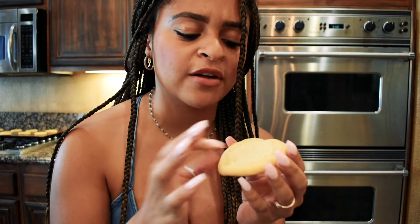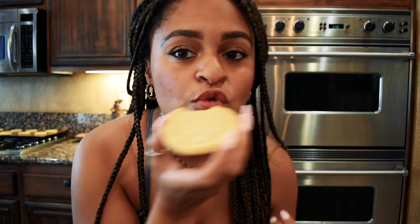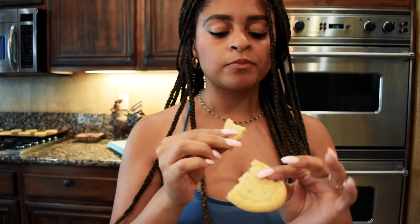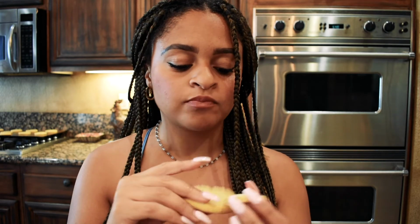Okay, so they look like this. They look pretty good. They're a little pale, so I don't know if they need to be cooked a little bit more. Let's see. These are pretty good. They're actually pretty good. They're kind of falling apart though. They're like not as soft as I want them to be, but like they're not that bad either. The flavor's good, not too sweet, but it's still sweet enough to be considered like a cookie.